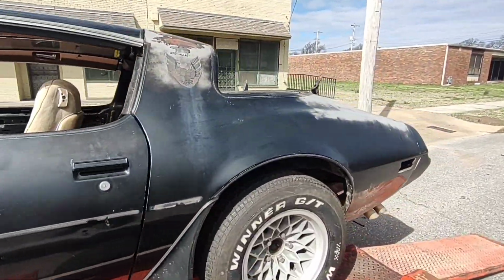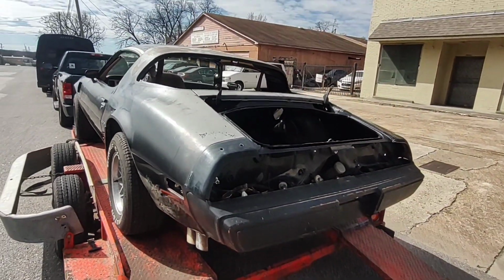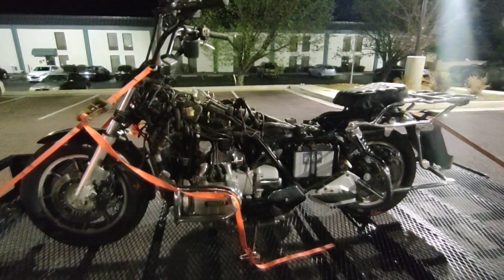So I'm gonna get her unloaded because I'm about to get run over out here and get her in the shop. What's going on, guys?